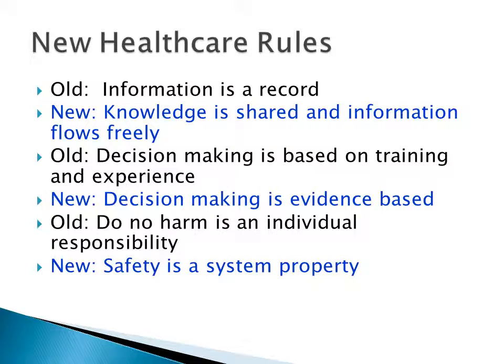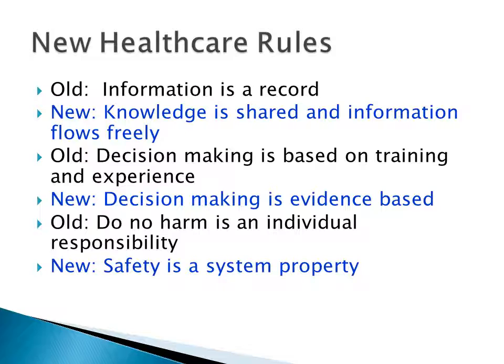One of the things that came out in that book, Crossing the Quality Chasm, was this idea of old healthcare rules and new healthcare rules. I hope you get a copy of the slide presentations. You can make notes and look at these so that you have some time to think about what rules you tend to operate over and whether you're thinking old or thinking new.